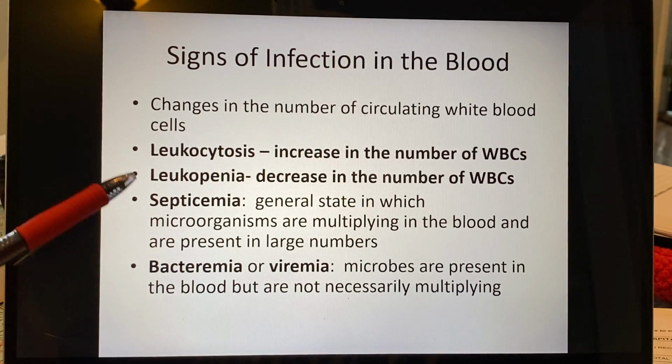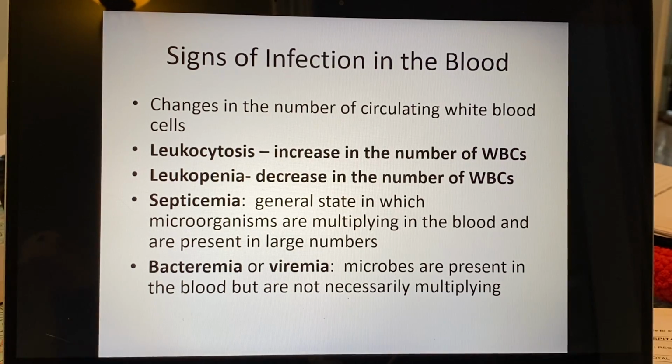So the difference is when a person is septic, not only do they have microorganisms, and it can be one species or several species of microorganisms, but the key is they are actively multiplying in large numbers. So if you were to take blood at 6 in the morning and then again at noon, you're going to see a significant increase in the number of microorganisms present in the blood. Okay, bacteremia, you probably would not. So that's the difference between the two. And obviously this is much more critical and much more dangerous in terms of, okay, we need to act on this right away.